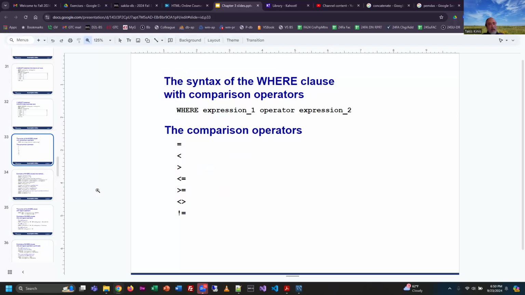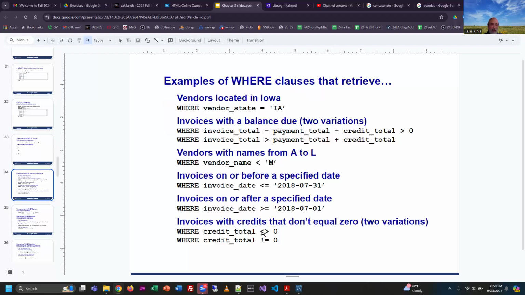When we're doing any sort of mathematical comparison, we use a lot of the standard mathematical symbols. So there's equals, greater than, less than or equal to, greater than or equal to. Then you have the two weird ones at the bottom. What does this one do? This is kind of a weird one. Yeah, these two are actually the same. So that's why I go to the next slide here.